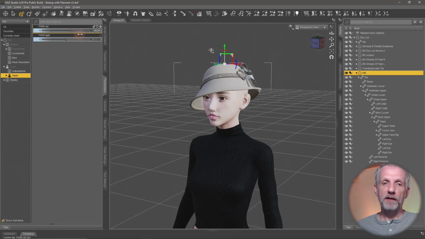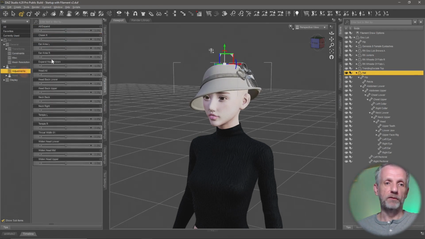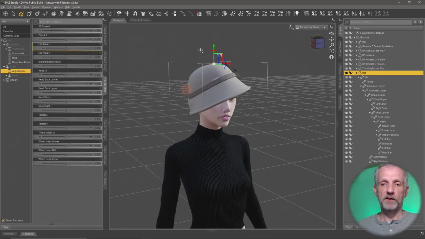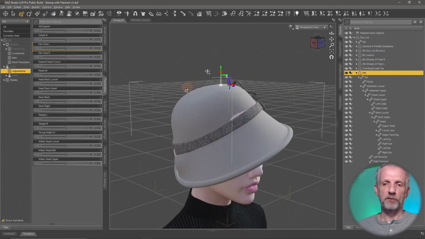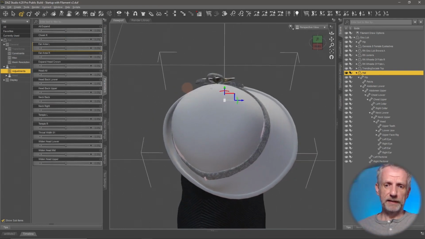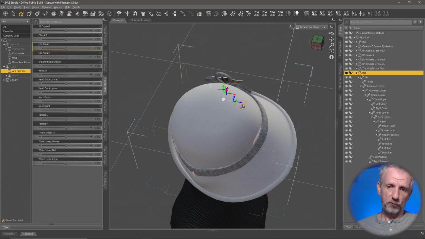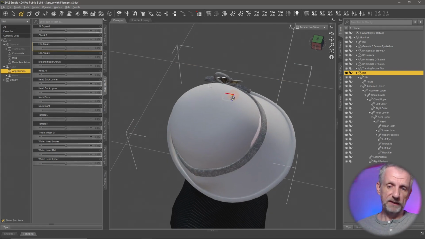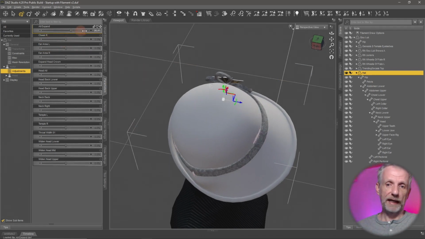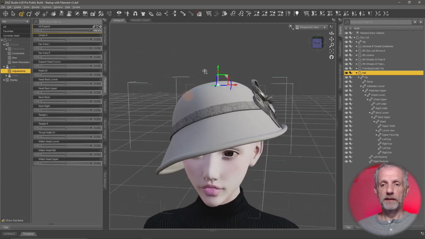But we also have other things like the regular adjustment morph. So if I wanted to expand the hat a little bit further, like in my case, it looks like it's popping through. Even if I had tried moving it a little bit so that this poke through doesn't happen, that might not have been successful. So I can go and expand the whole hat. That is much nicer. Remember the limits.